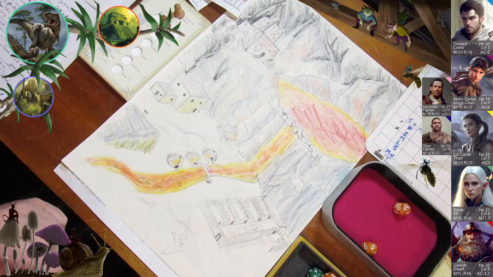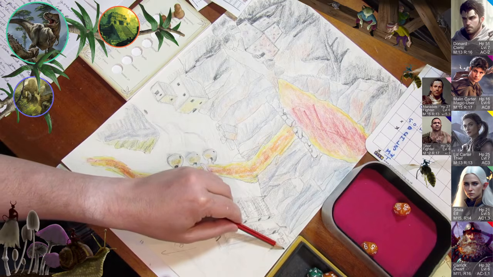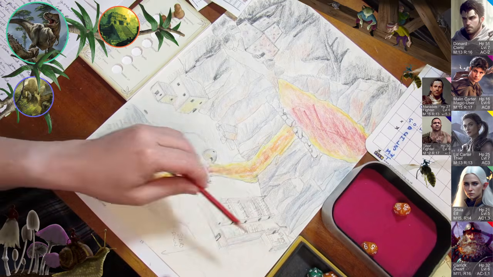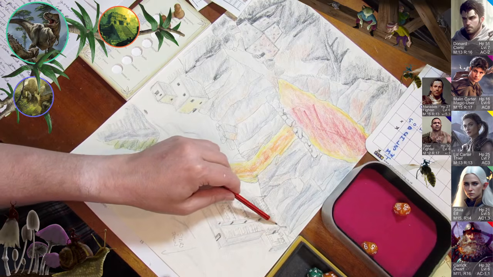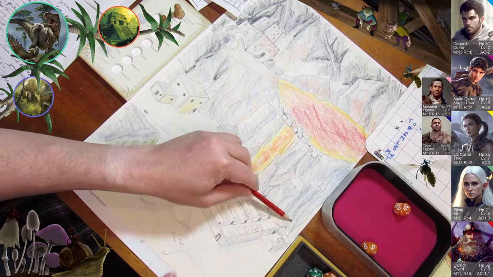The next stage of the plan is enacted. Sylvia, Gareth Ironhand and Carrick move to here, just underneath this rock face where Liz has diligently been hammering in spikes for the past few days. Those go all the way to the top.